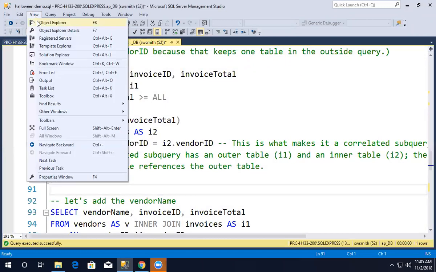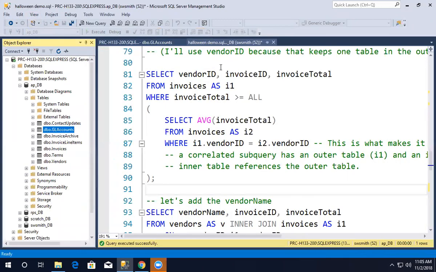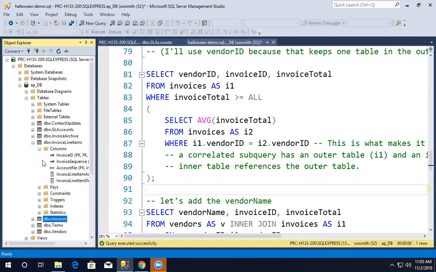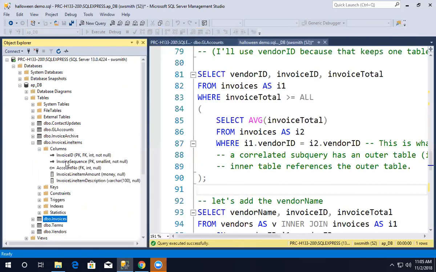Let's see, I want to go to my Object Explorer. And I wanted to call your attention to the invoice line items table and the invoices table. There are a few things about them that are really bad. Let's look at the columns. Notice that in this one, I have a two-column primary key.